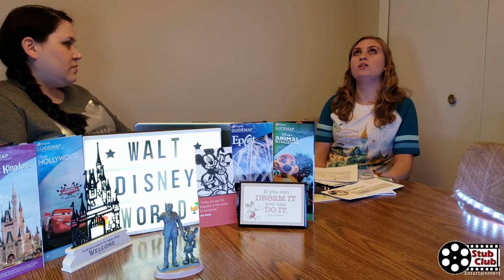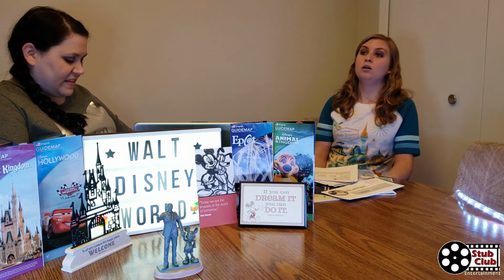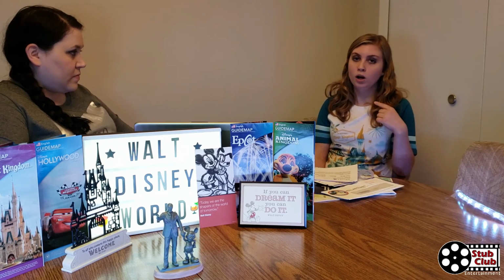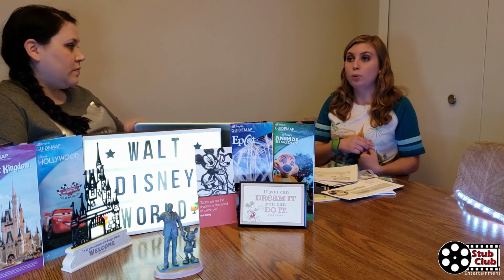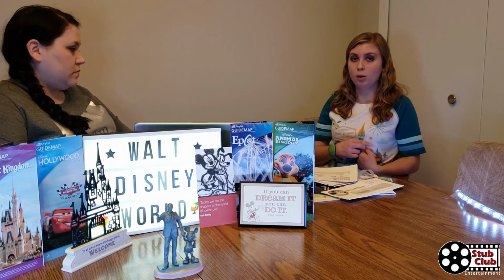a lot of it goes on when you're getting on rides. You want to be seated together. Certain rides like Pirates of the Caribbean, It's a Small World, if there's even 6 of you, you can fit all in a row. However, there's certain rides where it's like 2 and 2, 3 and 3. So sometimes your party will get split up if you have a good couple of people.